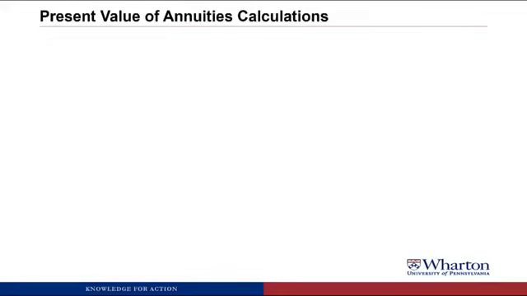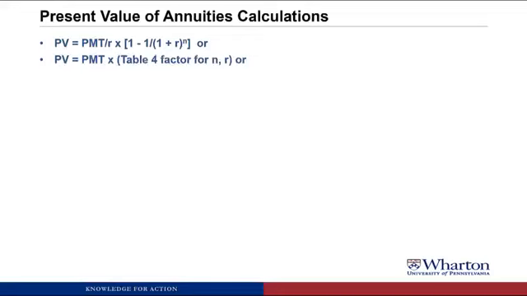So let's try doing some calculations of present values of annuities. So first thing you could do is use the formulas, which is present value equals payment divided by R times... I think we're going to stop using the formulas at this point. I'm not going to go through how this is derived. This would be very tedious to try to figure out on your calculator. So we're going to stop with the formulas and instead rely on either the tables, so present value equals payment, and then we're going to pull a factor from table 4 for annuities.